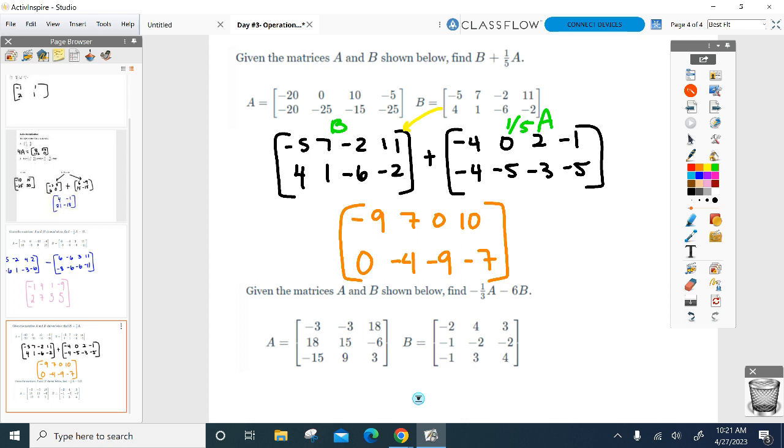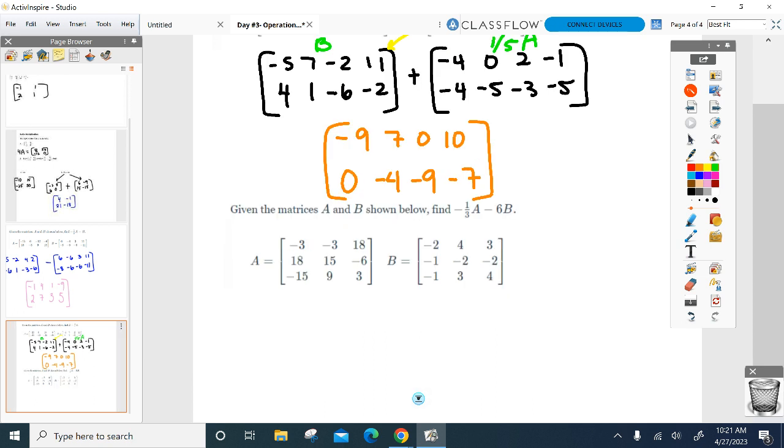We all good here? Let me know, because this next one could get a little tricky. Okay, let's talk about the next one. No issues with matrix A. You're going to multiply by negative 1/3, or if you choose, divide by negative 3. We talked about that. My question to everybody is, what are you going to do to matrix B? Multiply by negative 6. Multiply by 6. Okay, great. Two different responses, which I wanted. Two correct answers. You just got to watch out at the end, though.